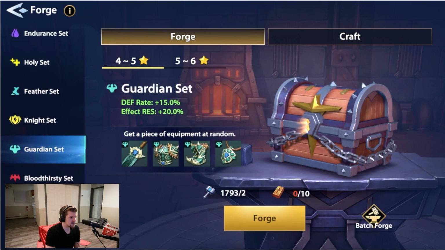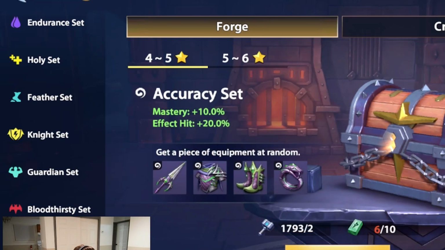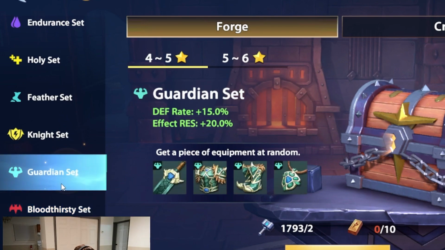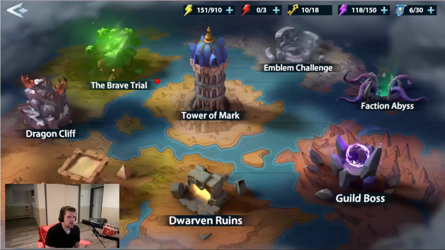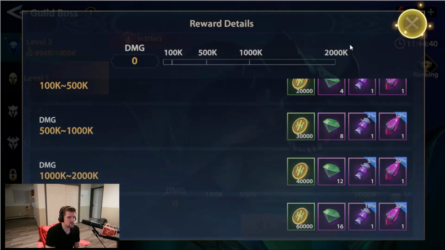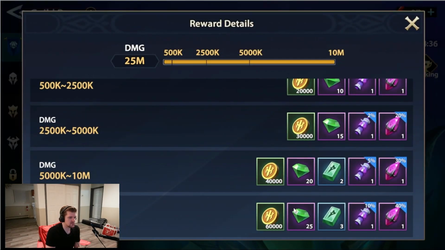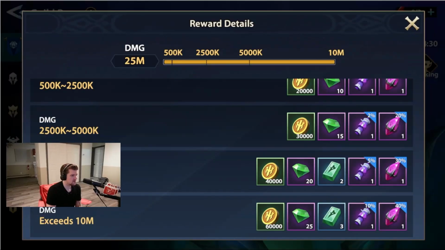And then lastly, we have these guys here, and they all take this copper ore: accuracy set, hardening set, bloodthirsty set. These three here. And what's cool about these is that you get this from the guild boss. And as you progress through the guild boss, you get this copper ore here. So you don't get any for level 1, but you do get them guaranteed based on certain damage thresholds at the second version. So you get 3 here if you can exceed 10 million.